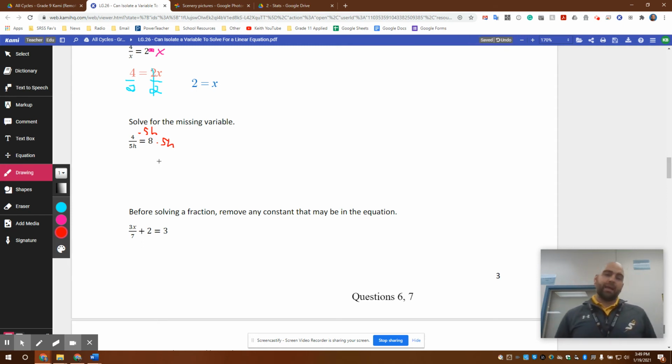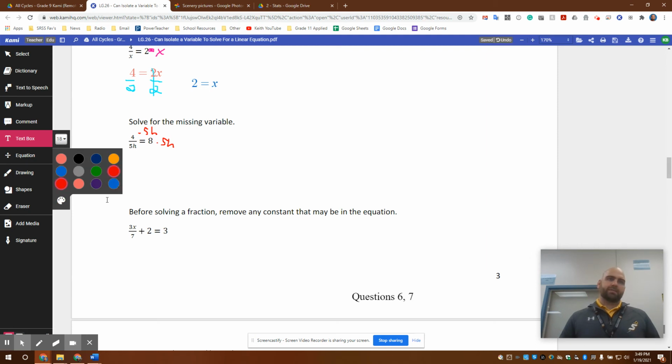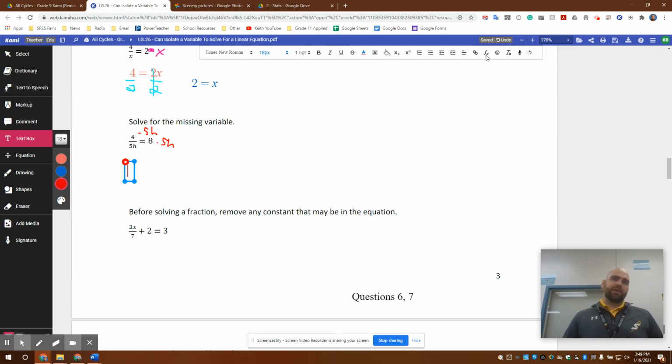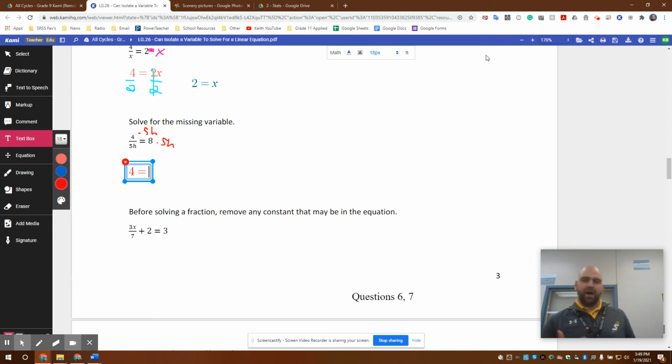We could just multiply by h, and then we would multiply by 5 later, but we can actually do it all in one shot and multiply it all at the same time. So when we do that, our 5h is going to cancel out, and we're going to get 4 on this side here. And on the other side, we're going to do 5h times 8. And when we do that, we multiply the coefficient by the constant. And so this is going to become 40h.